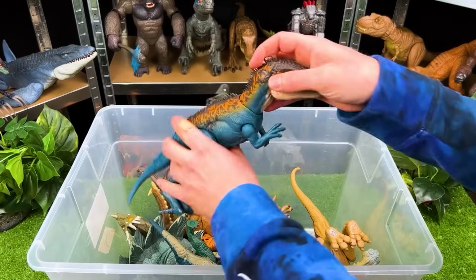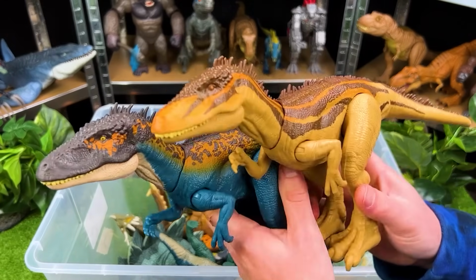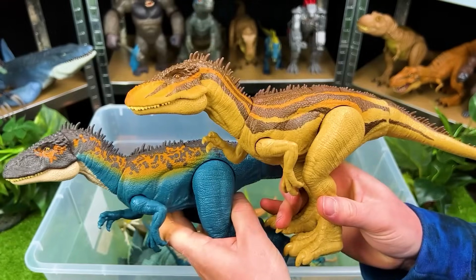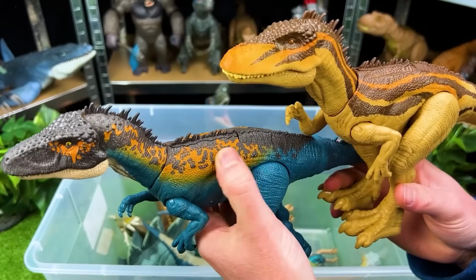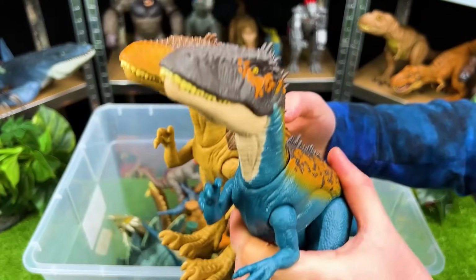All right, we've got a bunch more predators and herbivores in here. These two are both Carcharodontosauruses, and look at the difference in coloring too. I think this one's my favorite because I love this orange right along the top of its body. But these are both super cool dinosaurs.